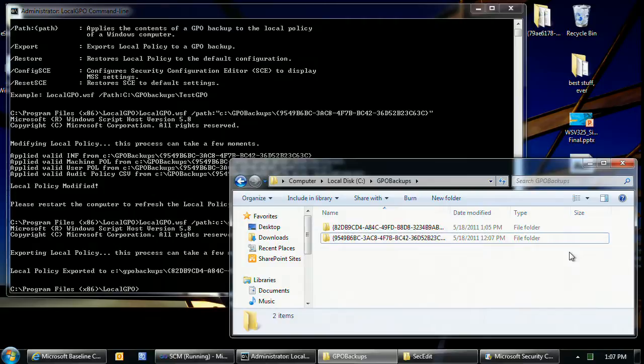So instead of you having to take this local GPO and install it elsewhere, and then take that GPO backup and copy it to another machine and run it there, you can just take this real small group of files and think of it as a self-contained GPO backup, like a self-extracting exe or something. Right. So with the MDT task sequencer, you'd be able to call these from within those tasks and have them apply configs on the fly.